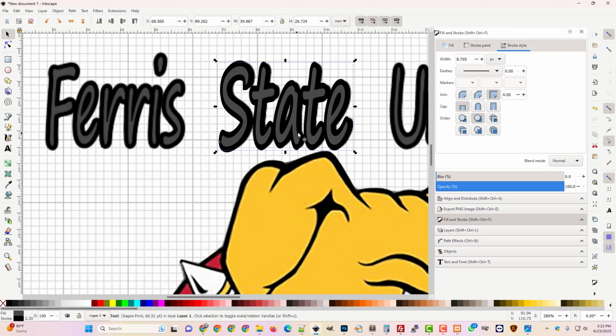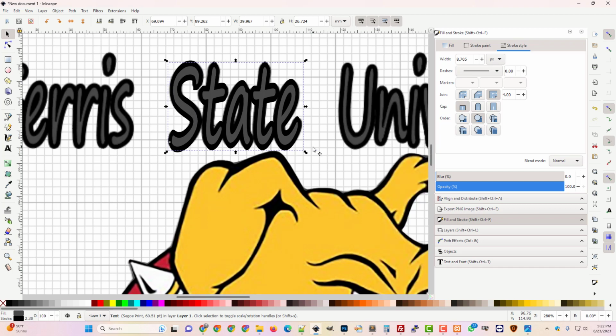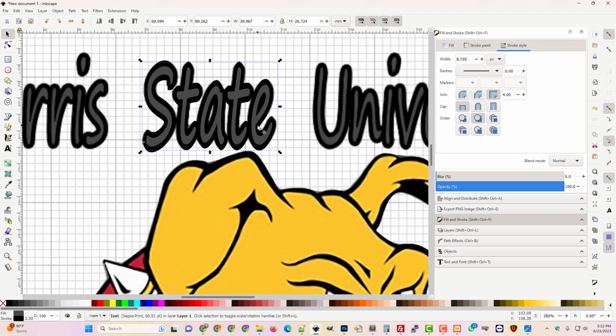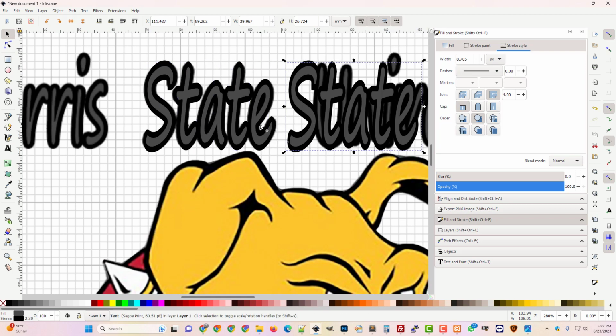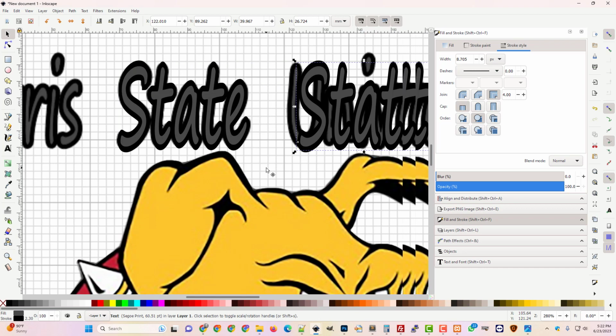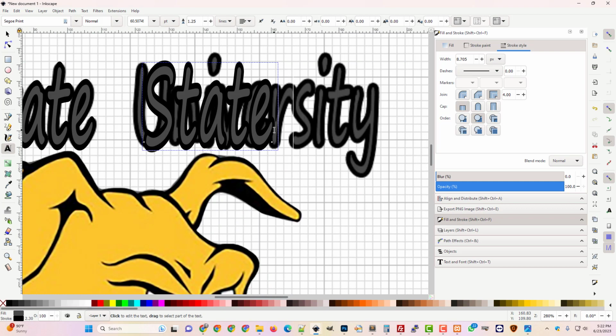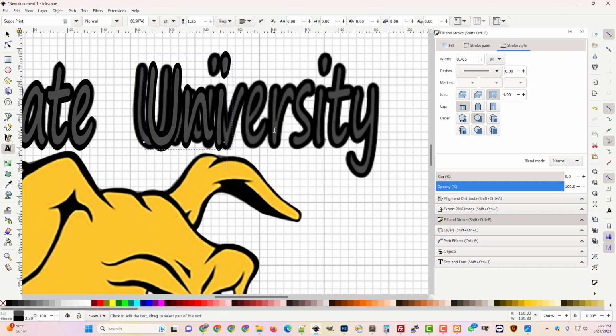And that worked out pretty perfectly. I'm going to use my arrow keys, and I'm just going right. I'm not going to go up and down. I'm going to keep consistency here. And then here we go with university. Well, no, we want to copy because we want to keep the same font style with it all squished consistently. And then we're just going to do this and type out university.